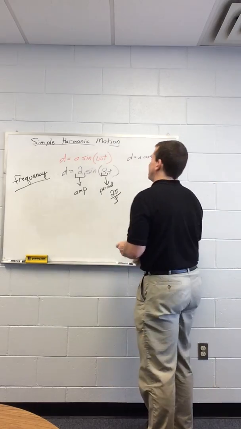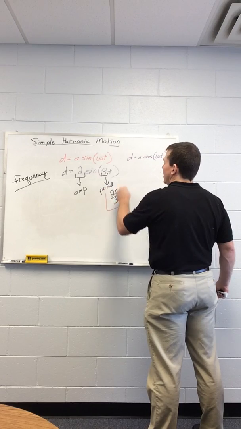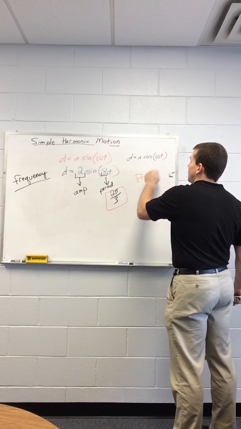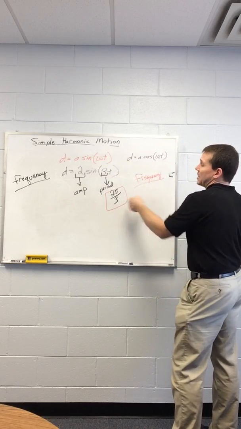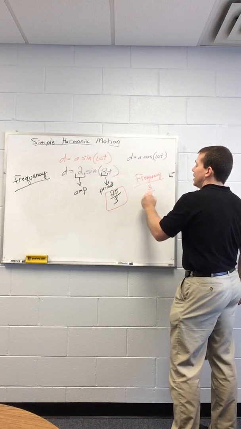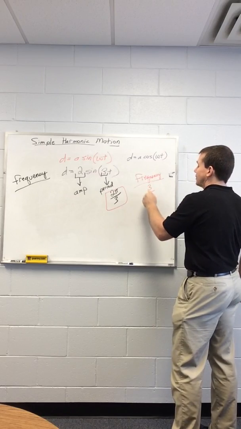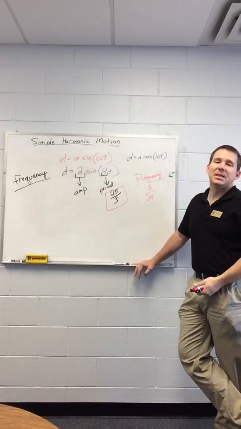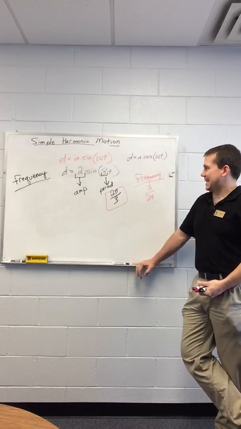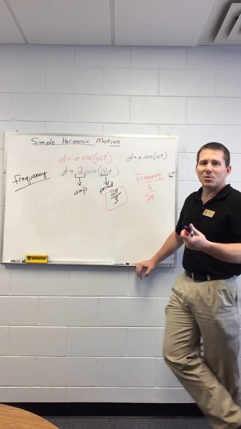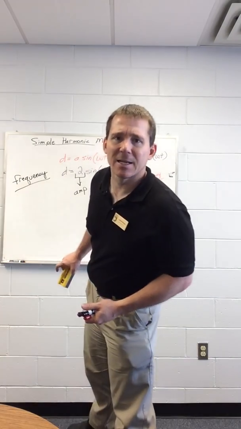All you have to do is take your period. Whatever your period is, to get the frequency, you just take the reciprocal. So if the period is 2 pi over 3, the frequency is 3 over 2 pi. And that's it, you're done. As far as it goes, that's it. It's pretty straightforward. Maybe we can quickly do one example so we can see it in practice.